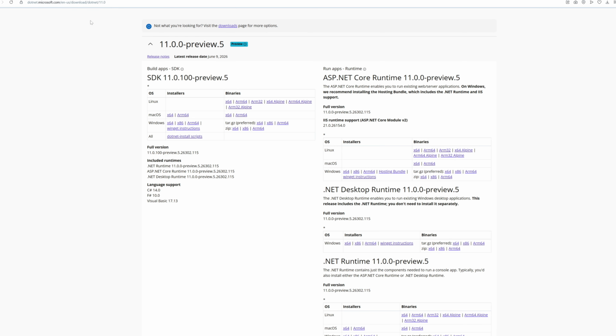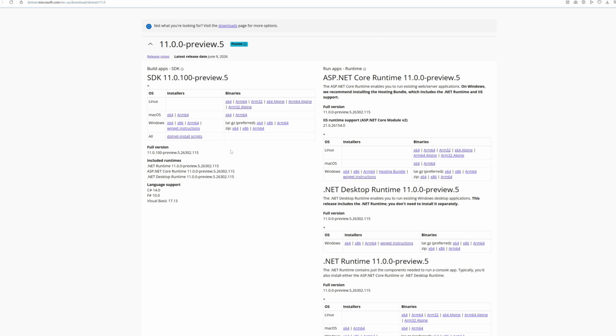.net.microsoft.com, and the downloads. This will be linked below in the description, just so you can easily find this. You can search it on Google these days. It's not as difficult to find it as it used to be. But basically, you have lots of options, and you have lots of preview options as well. You might have that. So something quite important, whatever you do, you should always use the latest preview versions.